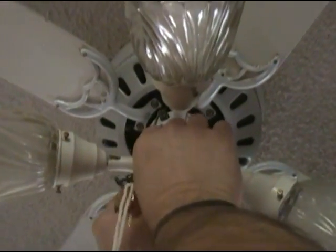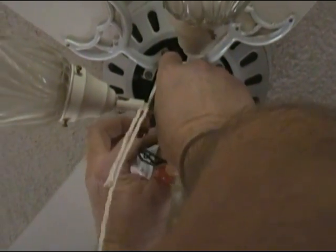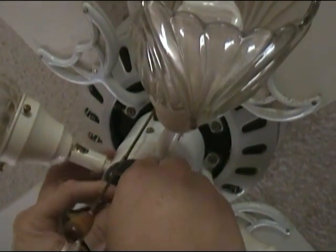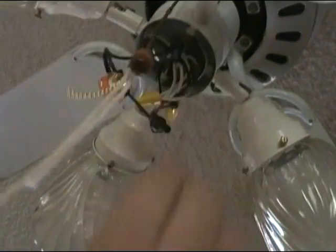And in some instances, friends, this is code. I don't know if I'm doing everything by code, but I do know in some instances, maybe some counties across the country, they do require putting black tape around a wire nut and getting it onto the wire itself, just in case, to give it a little extra from falling off of there.